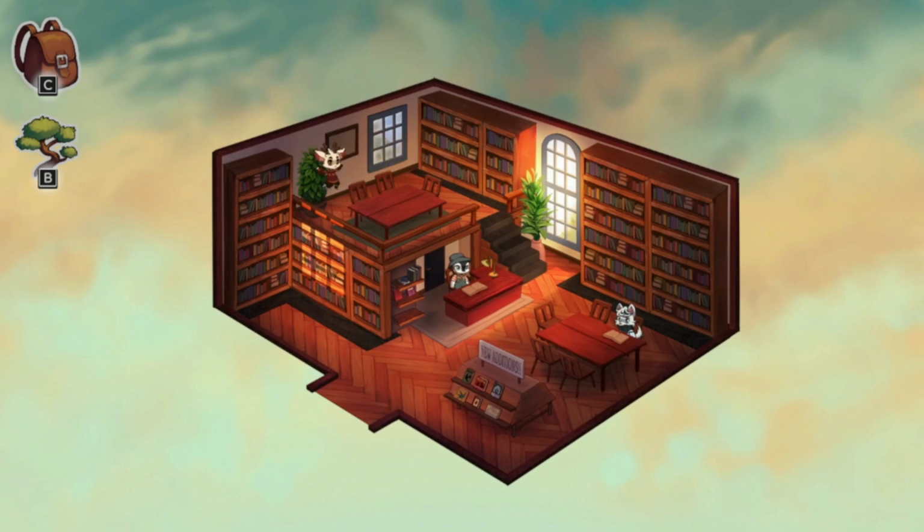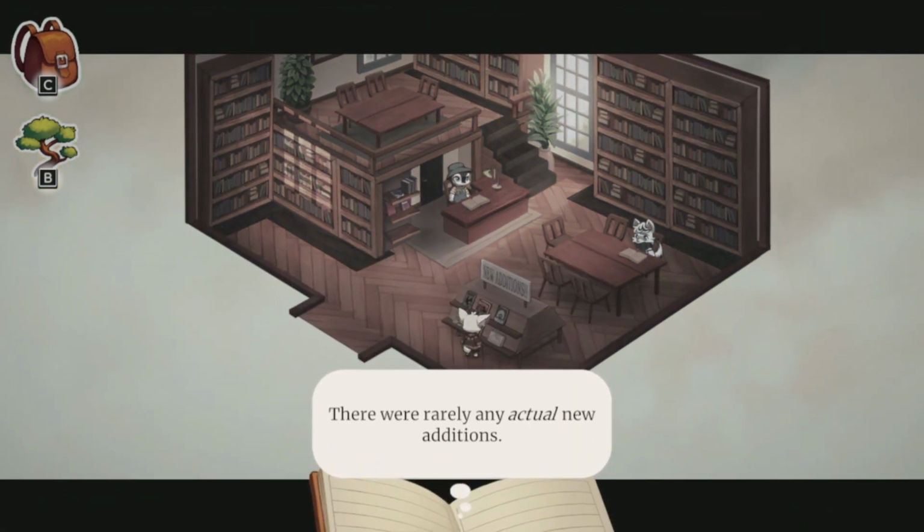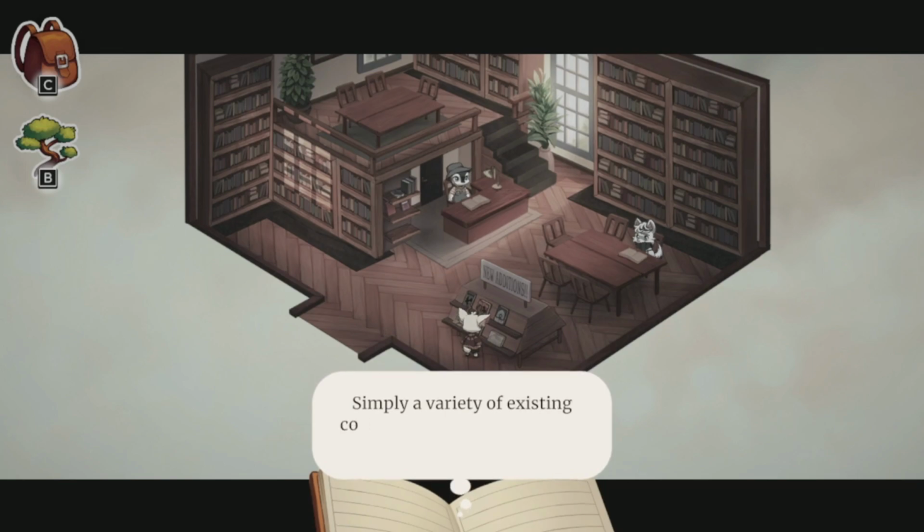Let's make a jump. I can't just jump down from the top. We're gonna head back down and... Oh! Some new additions. Let's take a look. Rarely any actual new additions. Simply a variety of existing content rotated into the front display each week.